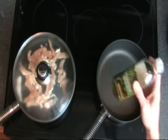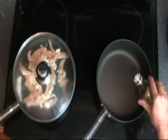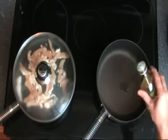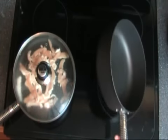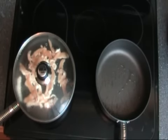After a few minutes, in my other Mann pan, I'm going to use a little bit of olive oil. And this is extra virgin olive oil. Any kind of fat really will do. But the key here is a very small amount. See that? That's just a dot of olive oil. It's just used to conduct the heat. I can't use a saute method, which is what I'm about to do, direct source, conductive heat, without something to conduct that heat a little bit.